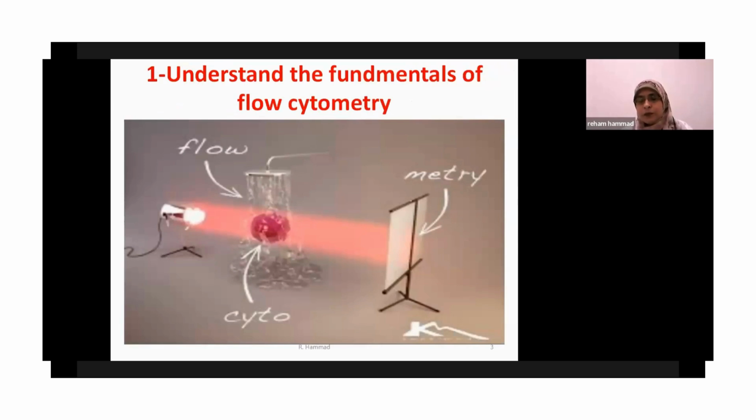What is flow cytometry? What do you expect from understanding the word flow cytometry? Well, I like this picture so much because it explains the whole facts of flow cytometry. As you can see, what we call flow means that there's some kind of motion. Cyto means that I'm dealing with a cell, and this is true, I am dealing with a cell, and this cell is actually swimming inside a fluid as if it is taking a path.